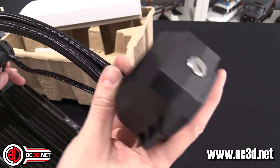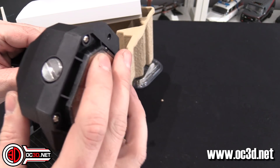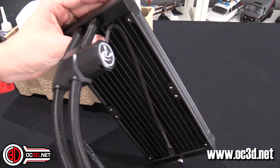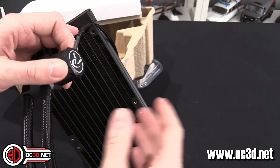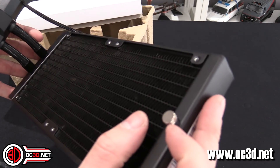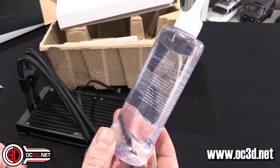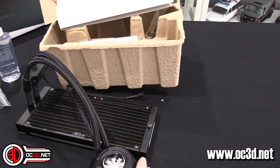We have the block. You can see there's a nickel-plated base, and there's a fill bung down the end. We've got the pump spinner thing here, but it's an external pump, and this is the fan wire for the pump itself. You can see there's a bleed screw there, and another screw down the bottom, so I'm assuming you can actually top it up — because that's not enough coolant to fill the whole thing.